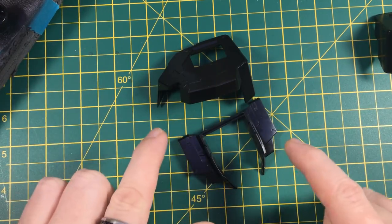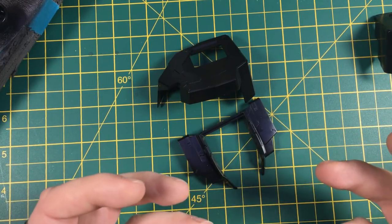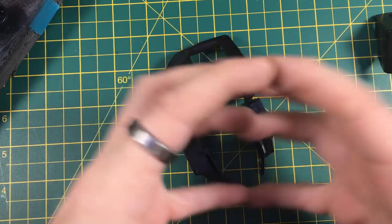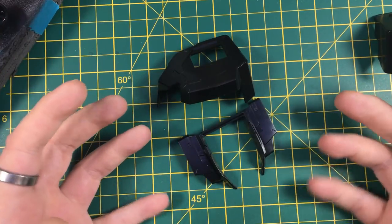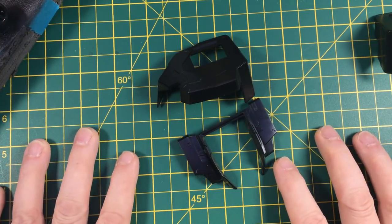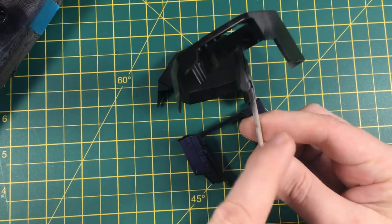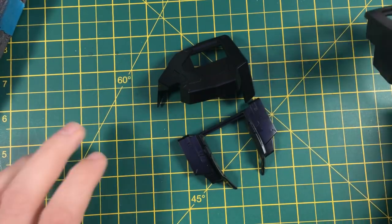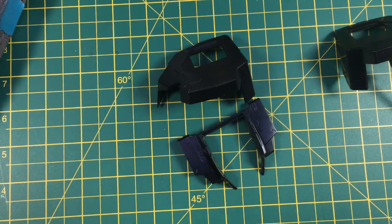Because of the psycho frame of this, you can't put anything together. The only bits I've been able to put together are the 2 parts of the bottom part of the foot and the 2 halves of the lower legs, and that's about it. That's about all I can pre-assemble to reduce the number of things on sticks. I've only got so many sticks, and only so many pieces of foam to mount the sticks into, and there's only so much space I've got to have pieces of foam with sticks lying around while stuff dries.